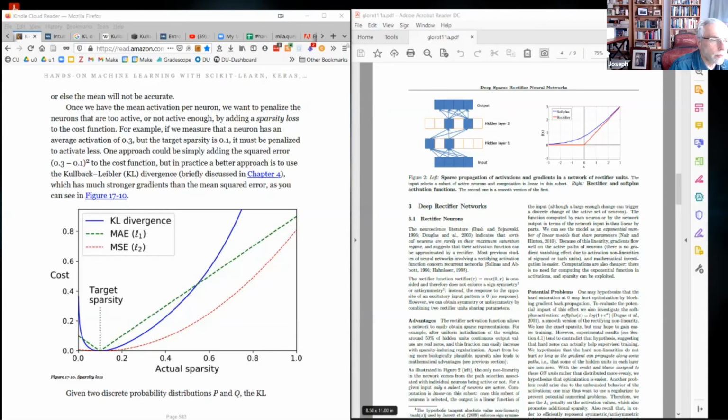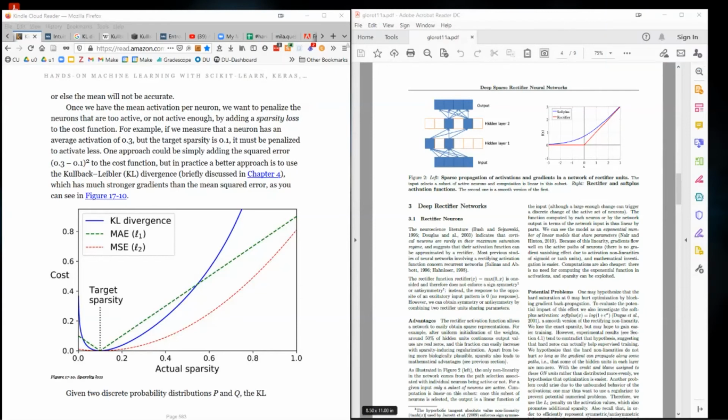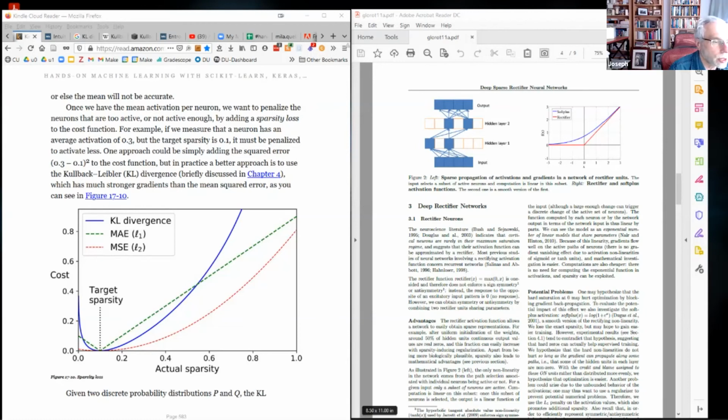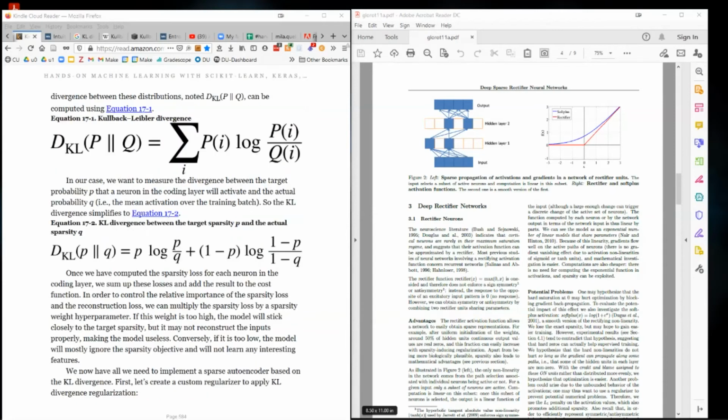We're looking at the gradient of the loss function, the gradient of the cost. The cost versus KL divergence is this blue curve, and the gradient is the slope of the tangent at any point. And it's steep, as you can see, compared to the mean squared error, where the slope of the tangent at any point is shallower. That's all he's saying. And therefore it leads to a higher penalty, because this function rises more rapidly than mean squared error. Yep, that sounds good.